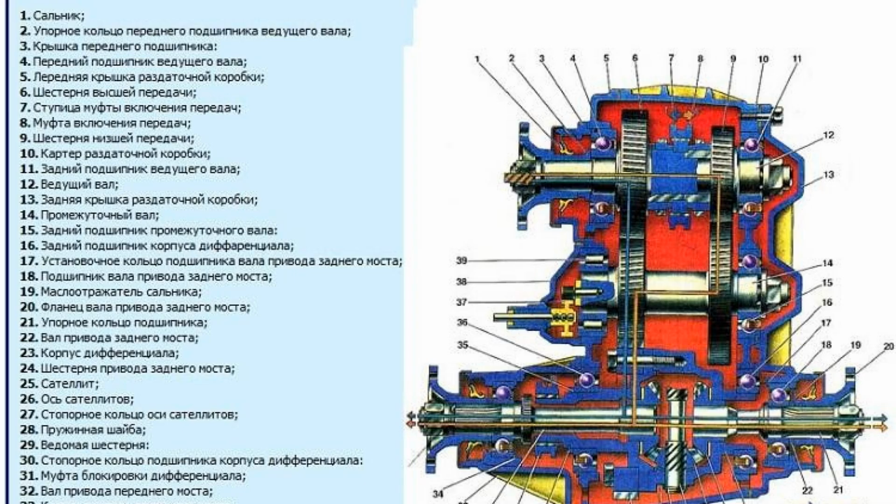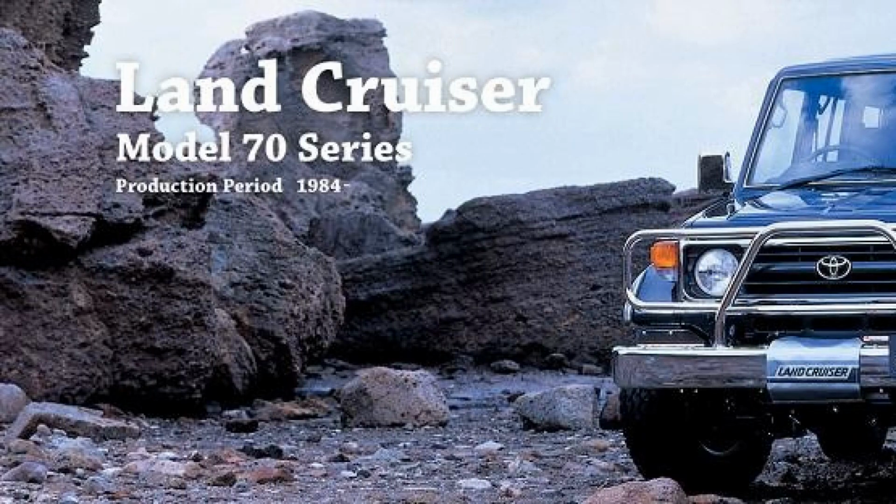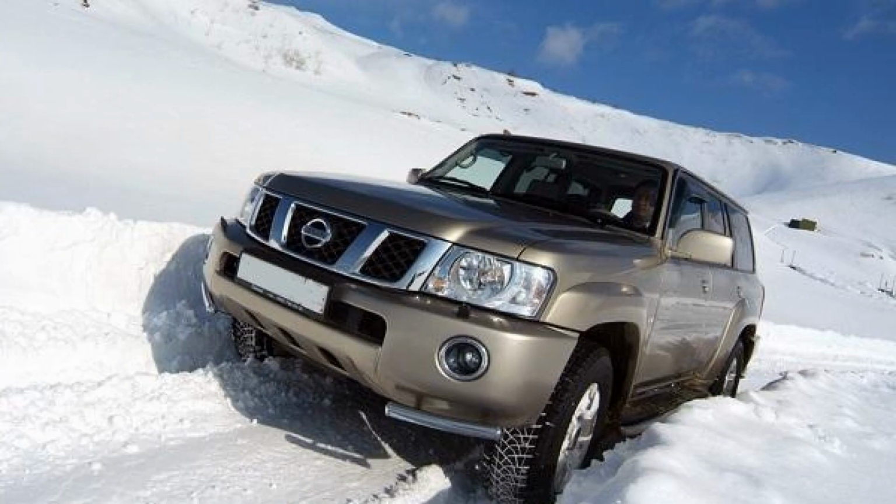Principle of operation of the transfer box. Schematic device on the example of VAZ 2121. When driving on stable surfaces with high traction properties, permanent all-wheel drive is not necessary, so the sliding clutch 8 through the hub 7 articulates the drive shaft 12, which receives torque from the engine, with the pinion of the highest gear 6. The splines of the high gear are in engagement with the constant mesh gear of the intermediate shaft. From it the torque is transmitted to the driven pinion 29 and differential 23.